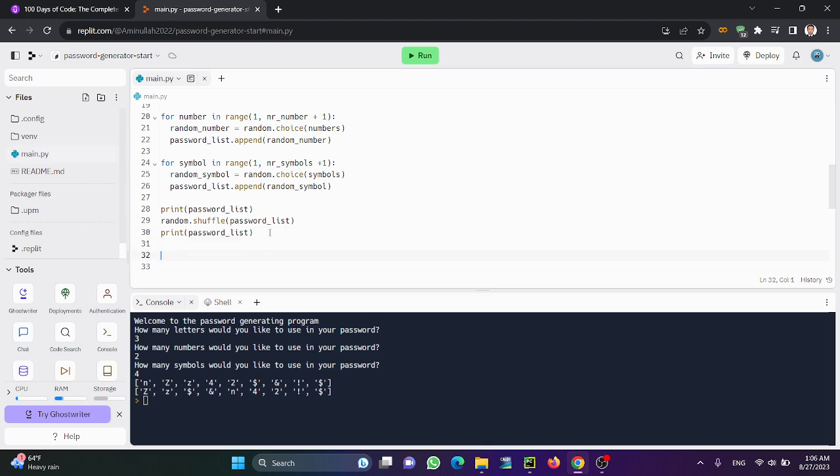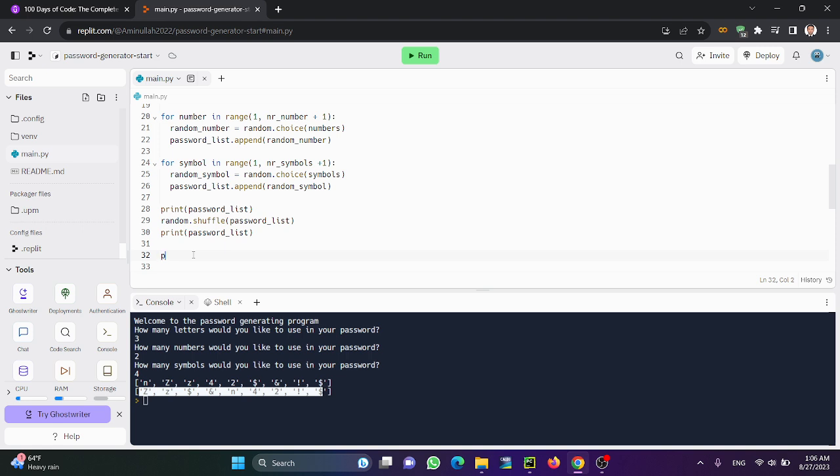So in the final step, we have to reproduce our password from the list, okay, by making for loops again.